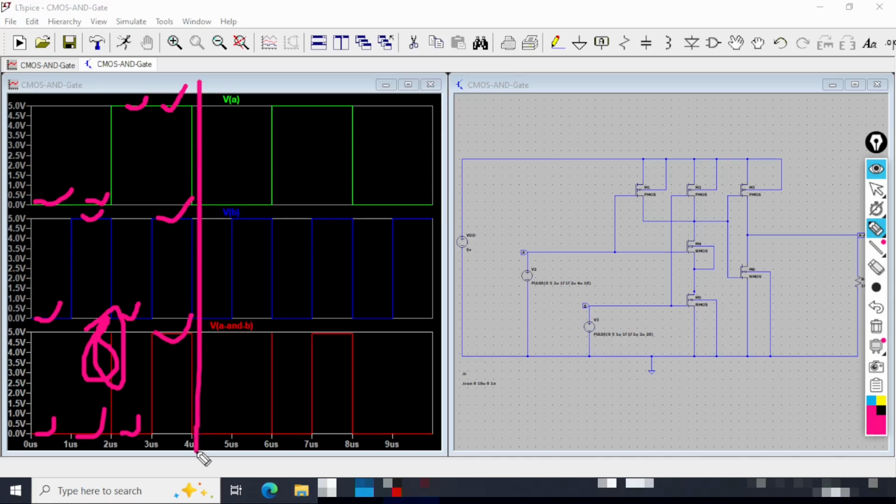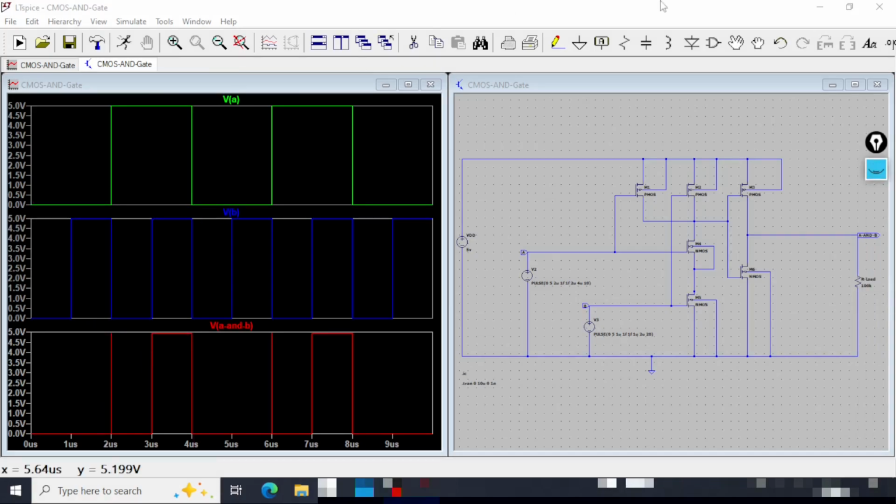So, up to this point, all the 1-0 combinations of the input AND gate have been checked. We have the proper output as per the AND truth table. We can visualize through these particular waveforms. So, our constructed circuit is acting as an AND gate, and we have been successful in constructing an AND gate using CMOS structure, where we have used the PMOS area double the area of the NMOS for the mobility balancing. And we are done simulating. We have covered all the truth table combinations and checked that the desired output is coming. So our construction of the CMOS AND gate is done here.